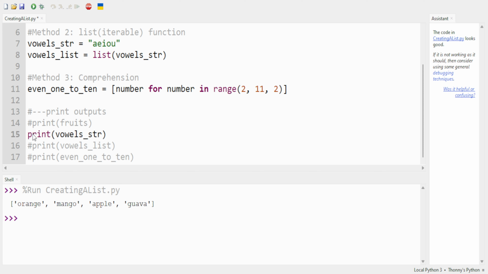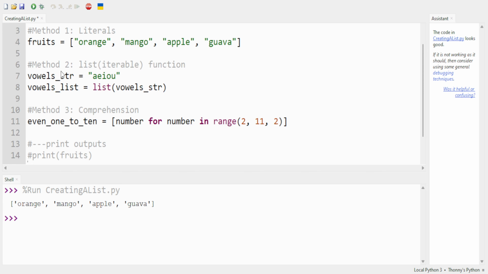The second method is simply by making use of the list function. The list function accepts an argument which is an iterable. An iterable could be a string, a tuple, a list, or even a set.